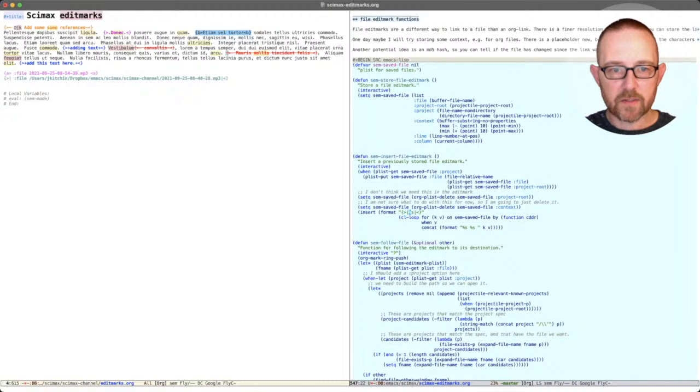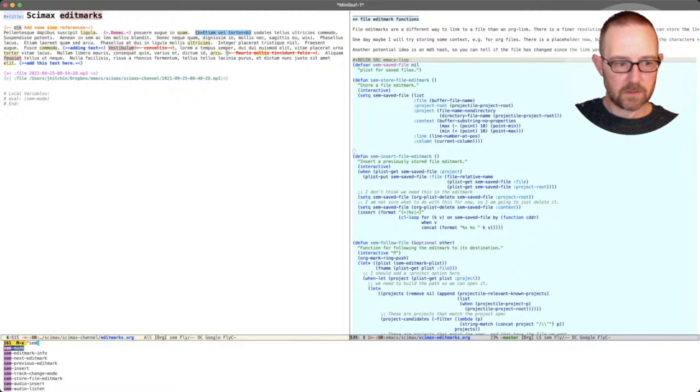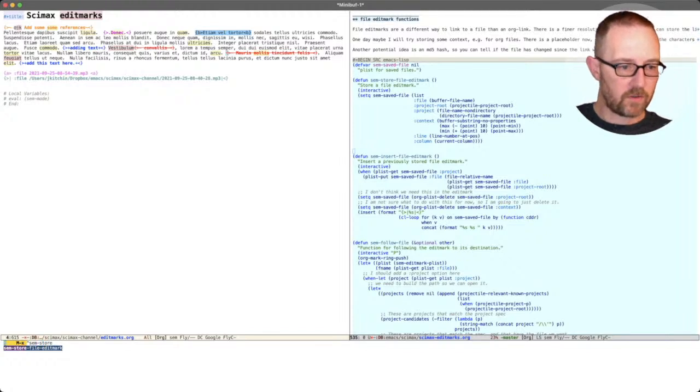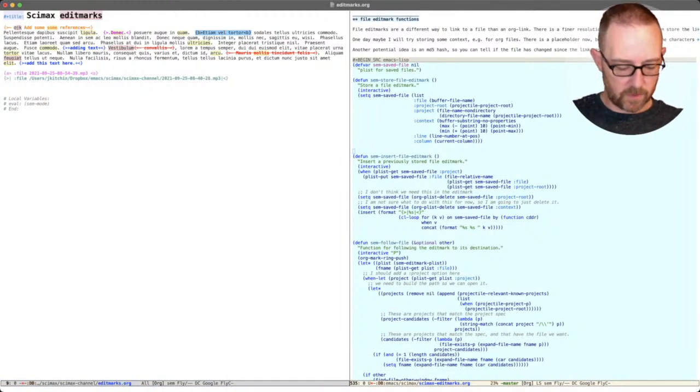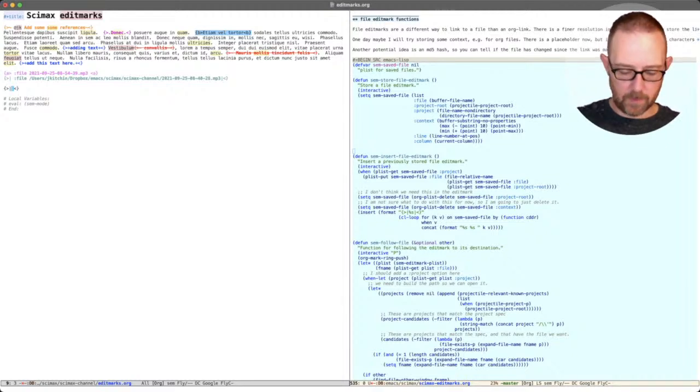So let's try that. SEM store file edit mark. SEM store file edit mark. I see. And then over here, this is where we would want to be able to. It looks like it should have done that, but it doesn't look like it did. Another probable bug.